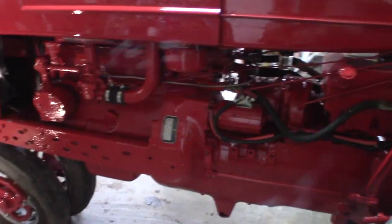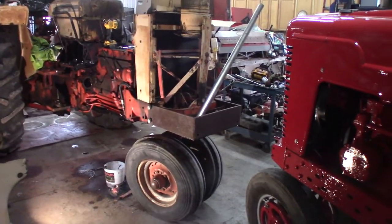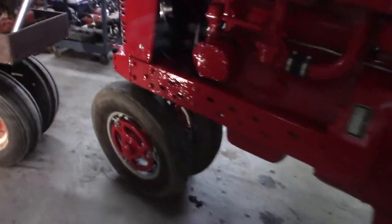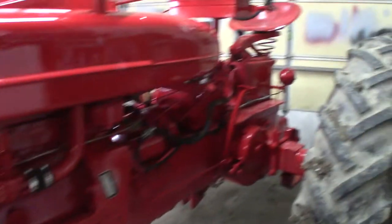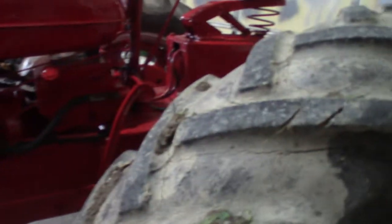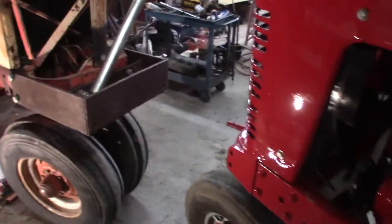I had it running today. Connor brought it out. We used it to pull this tractor around so we could get it positioned into the garage and shove it back in. We used the backhoe to shove it in because I guess we probably could have used the front of this, but just think if we banged into the grill or something. Oh, man, I'd be crying. Part of doing a nice paint job and making an old tractor like this look presentable again is not doing something dumb and banging it up when you're done.